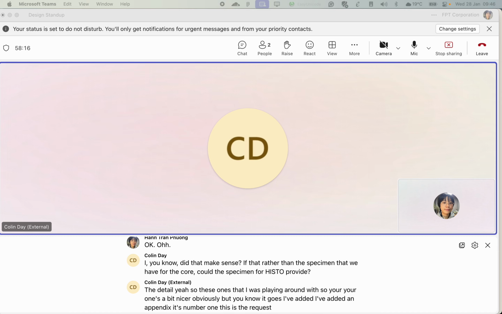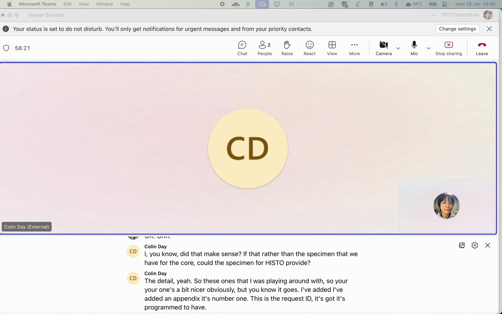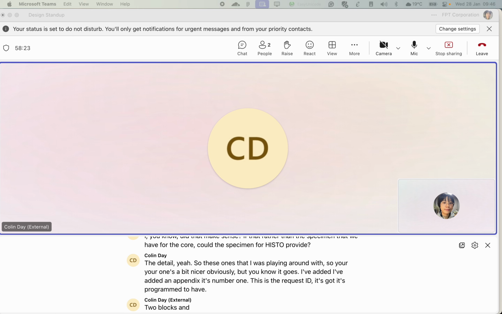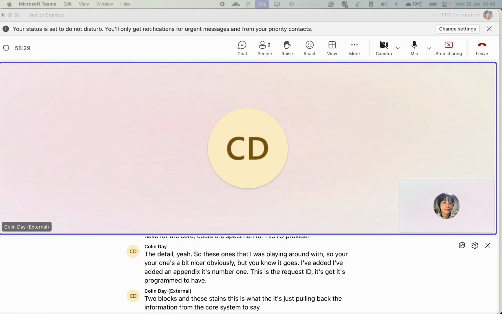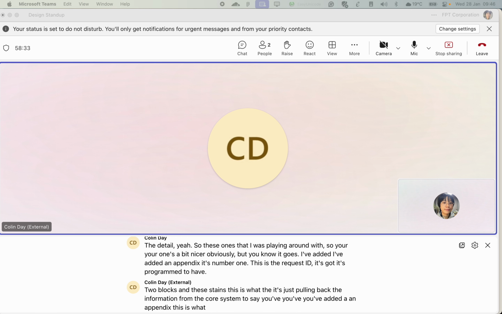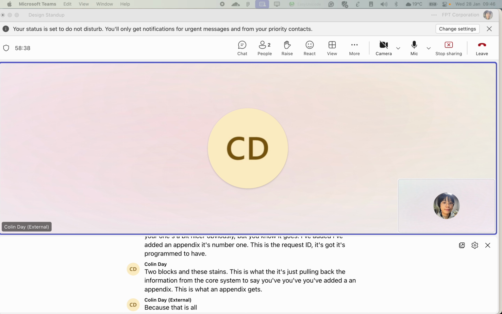This is the request ID it's got. It's programmed to have 2 blocks and these stains. This is just pulling back the information from the core system to say, you've added an appendix, this is what an appendix gets. Yeah, because that is all pre-configured.